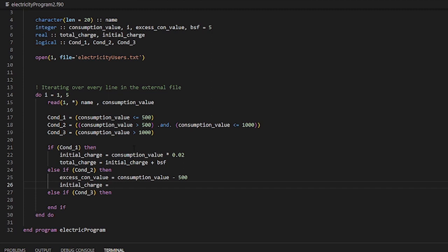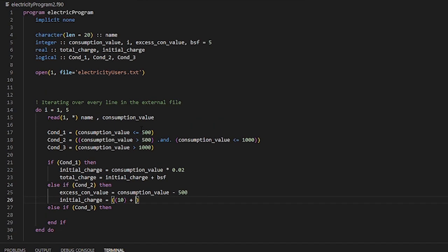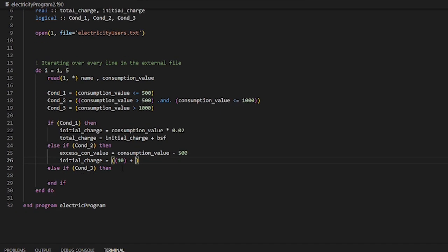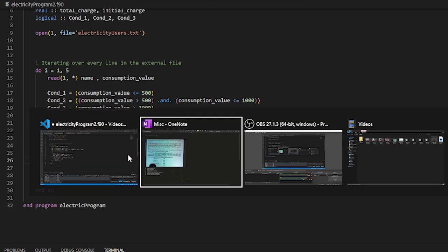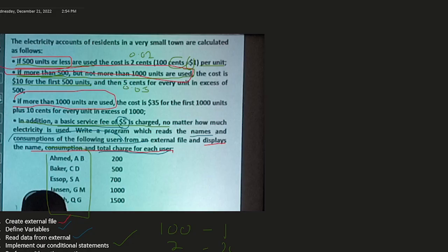That means if this condition activates, they automatically have a charge of $10 for the first 500 units. So let's just put 10. I'm going to put this 10 in a bracket because we might perform another operation. Plus, remember they might have excess con value, like for instance this one here, SOS SOP SA, who has consumed more than 500 units.